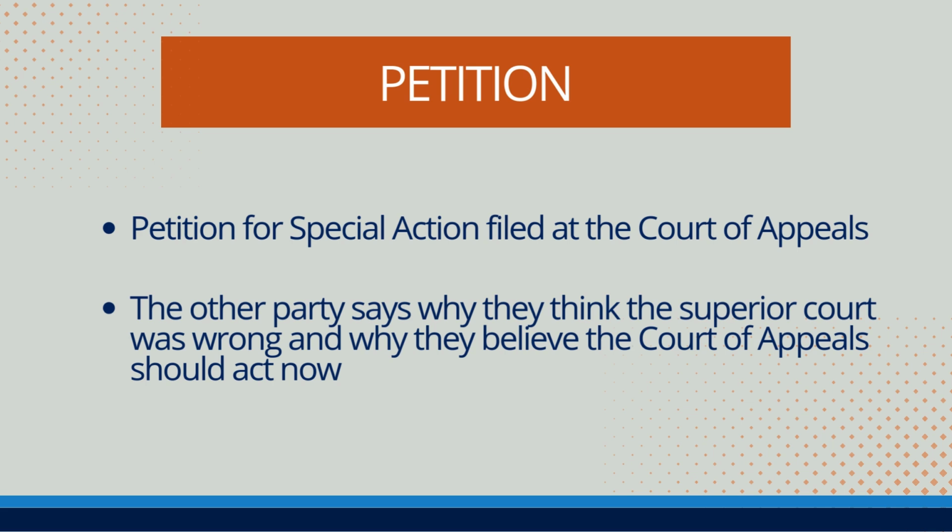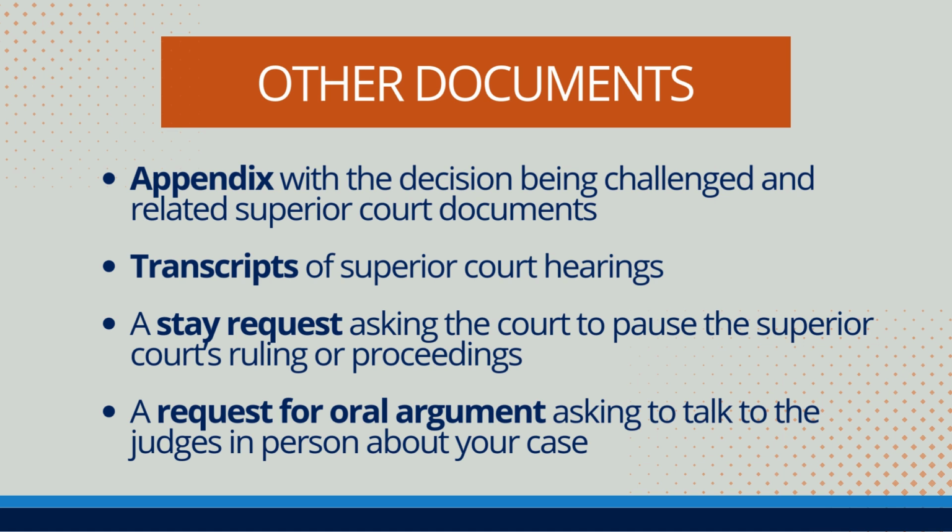The other party will say in the petition why they think the Superior Court's ruling was wrong and why they believe the Court of Appeals needs to decide the issue now, instead of waiting until the end of the Superior Court case. There are several documents that may be filed with the petition.